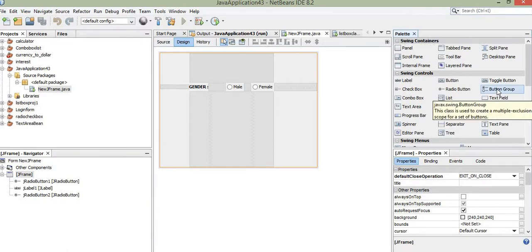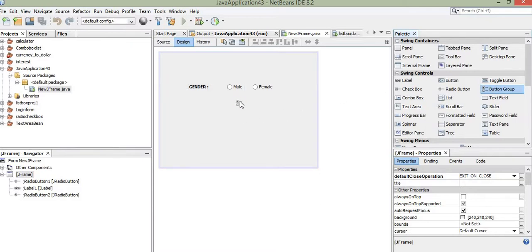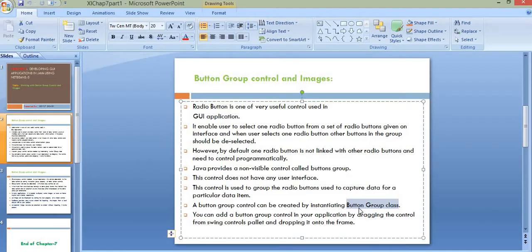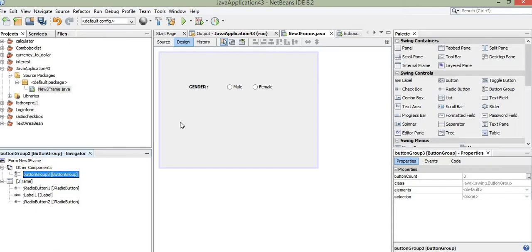Now as soon as I drag and drop this button group control onto this form, an instance of the button group class is created, and the instance of that button group class is buttonGroup3 as shown in this navigator window.